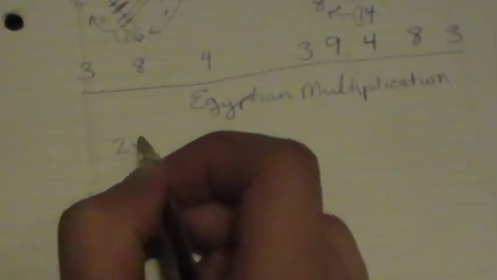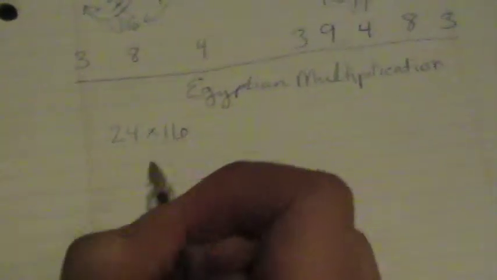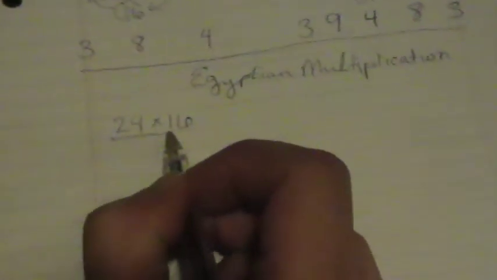I'm bad at spelling. Alright, this one took me a little bit longer to figure out, to be honest. But once you figure it out, it's a lot easier than the lattice, because with the lattice there's a lot of room for error. You can miscount a point, something like that. So let's start off with 24 times 16 once again, and basically draw a line here.